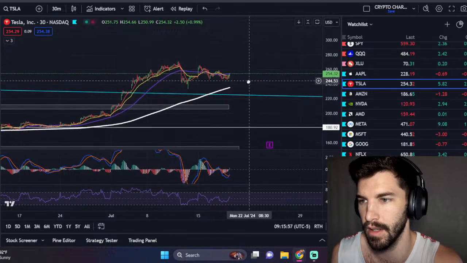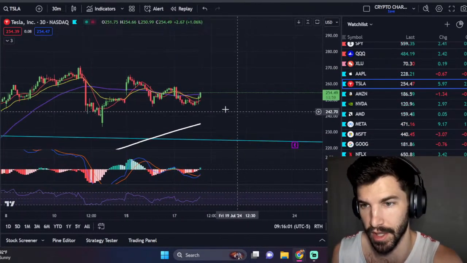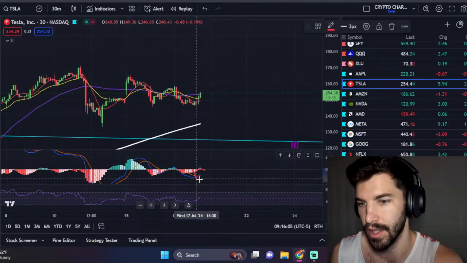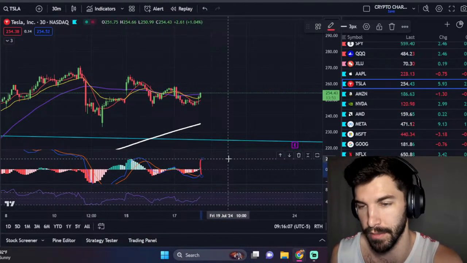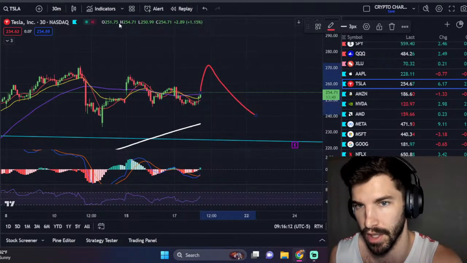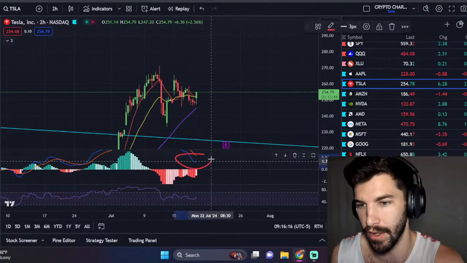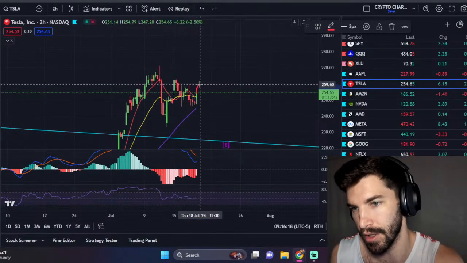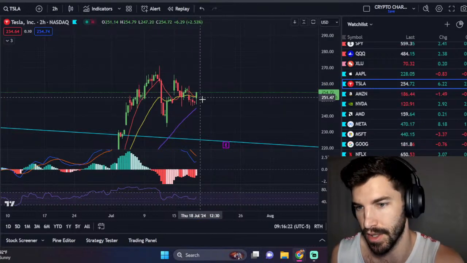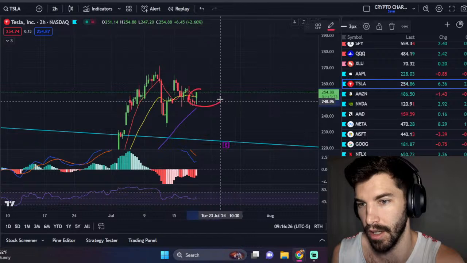So yes, Tesla's doing what we were talking about a second ago, taking back all the moving averages, getting above on the RSI, curling up, and getting you that green bar in the MACD. This looks like a swing trade to the upside, but it is on a 30-minute chart. So you have to manage the risk and wait and see if this 2-hour can really curl up, not the 30-minute rollover, to create the stronger base. You want to see this 2-hour curl up on this MACD. It's above the center line for the RSI. All of this looks pretty good.